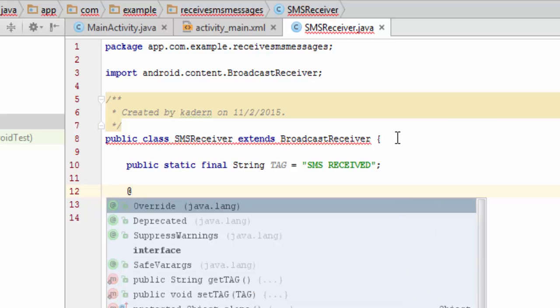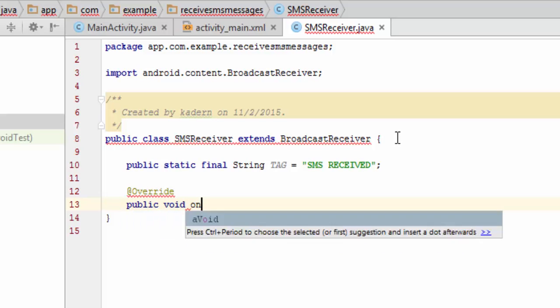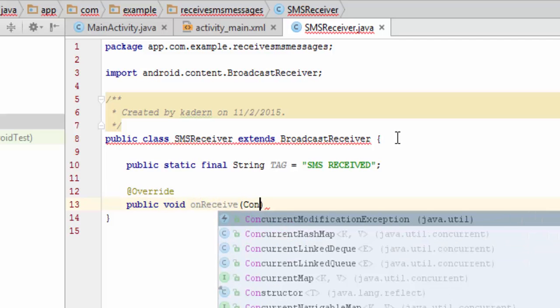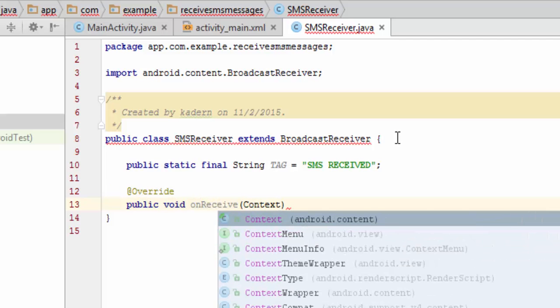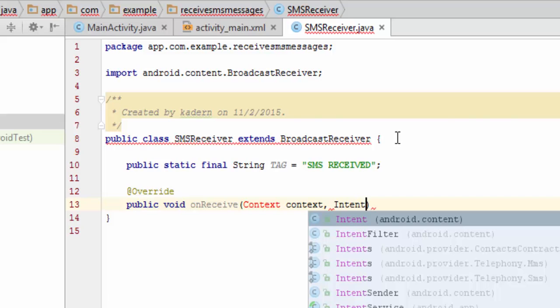That's good. We're going to do an override here. So override public void onReceive. And the parameters are going to be Context and an Intent.